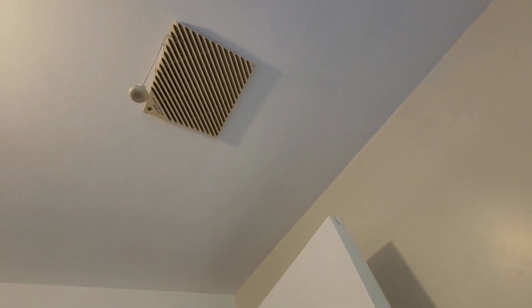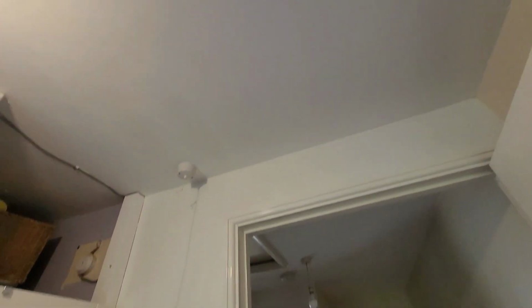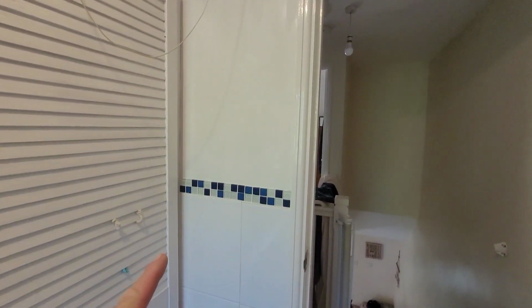Now, I don't know if some of these lines are showing up where I need to go over them again, or if it's just where it's drying. I'll leave it a bit and then see what the light is like later on. Sometimes you just need different lights. If there's another patch there, I think I do need to go over. And then I'm doing this wall actually as well.